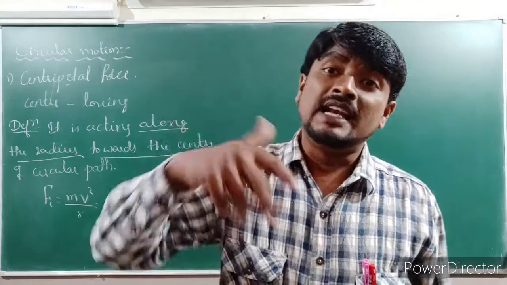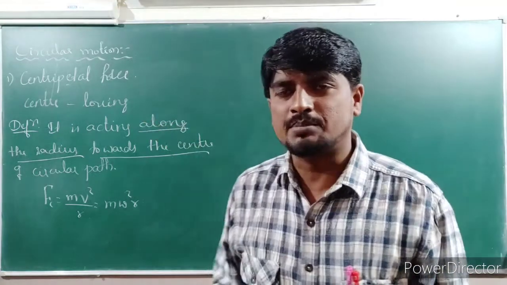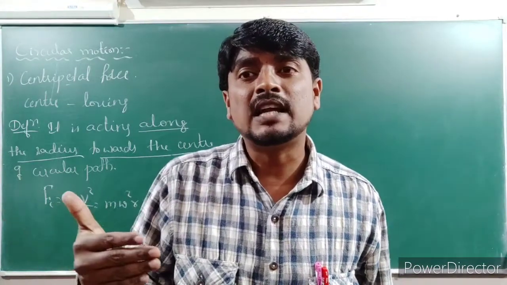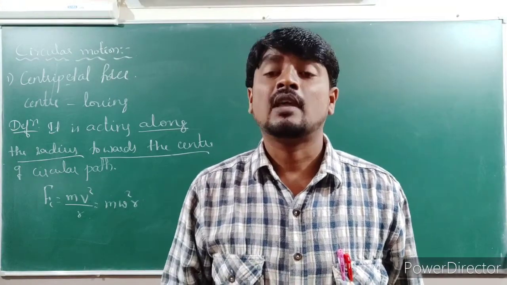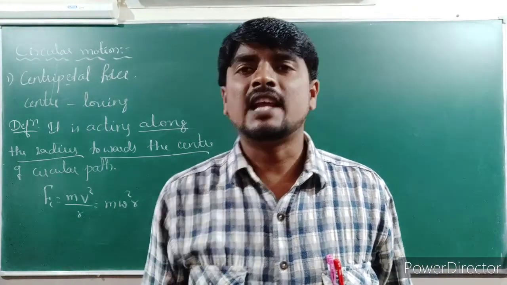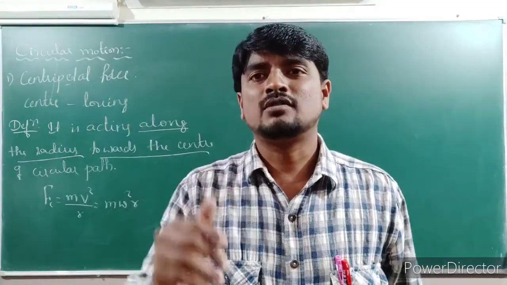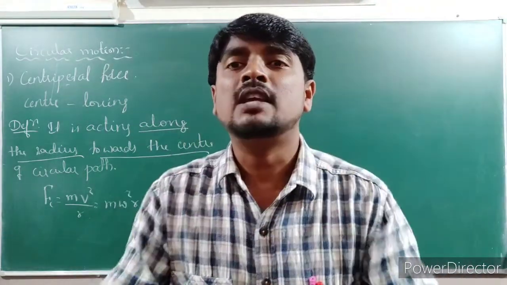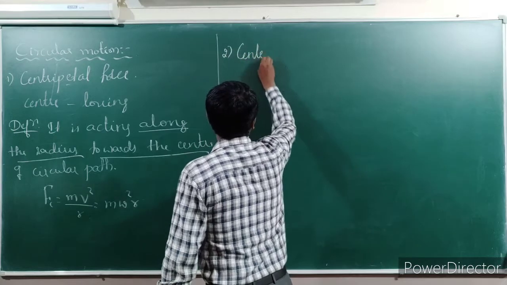If you want to understand this concept, let's take another concept. If we apply Newton's third law to circular motion: centripetal force is the one force acting along the radius towards the center of the circular path when the body is moving along the circular path. But Newton's third law says, for every action there is an equal and opposite reaction. So there must be an equal and opposite force, exactly opposite to the centripetal force, and that force is referred to as centrifugal force.